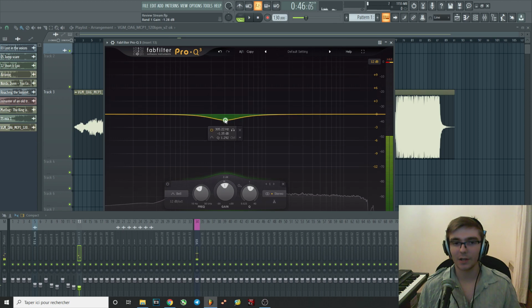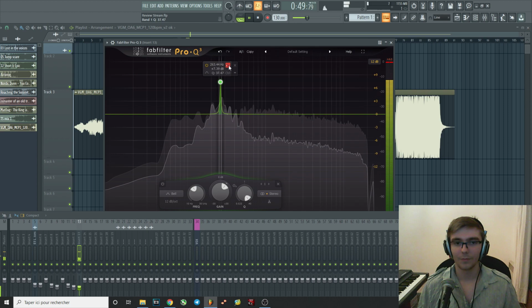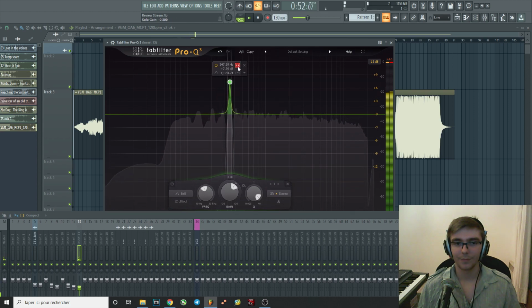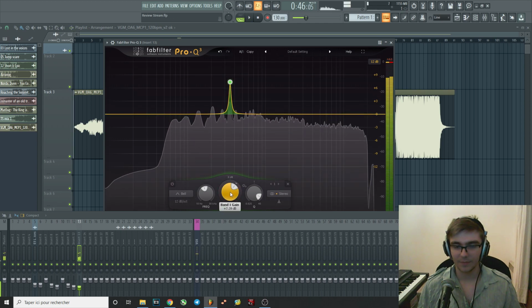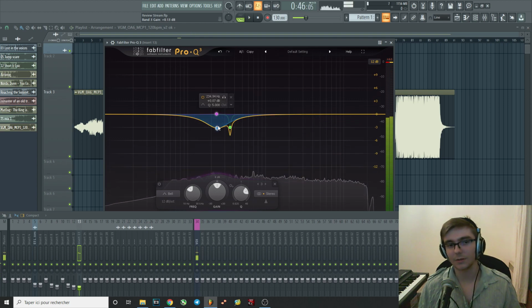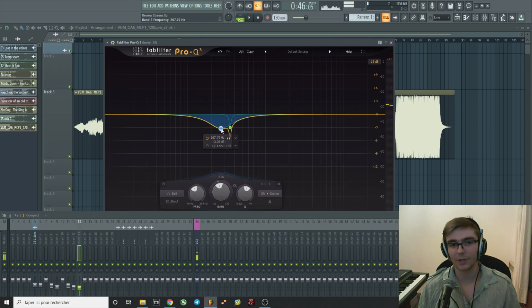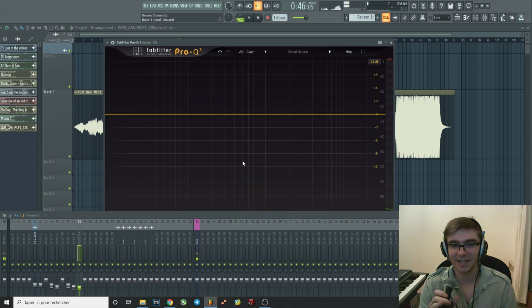So when I go in the cello and just cut that. You could do a cut at the fifth here, because that harmonic on the cello is coming out a bit too much. And then a cut around 300 to 250, like that. So it's going to clean the cellos a bit, but it's not enough. Cellos. Did I just say cellos? Okay, and it's not enough because the bass is a bit lacking.